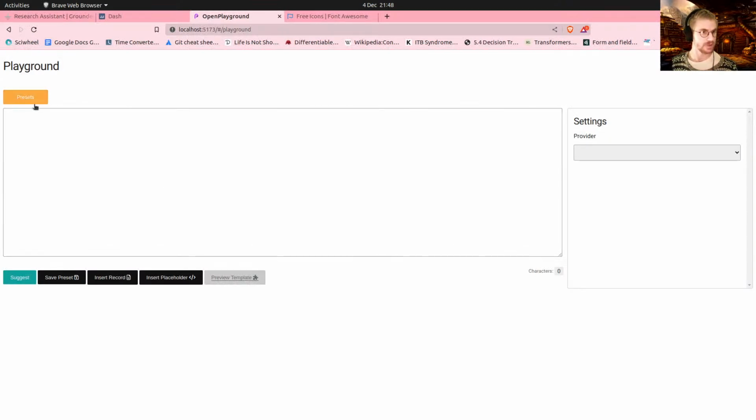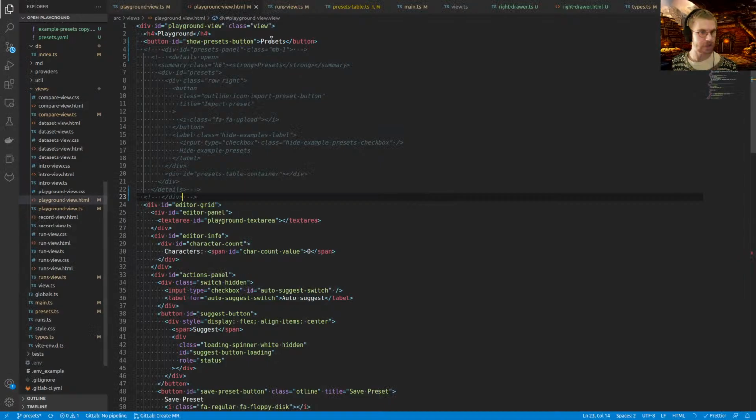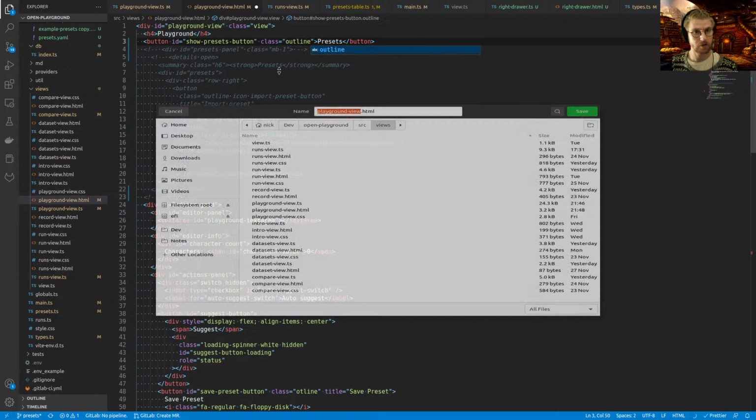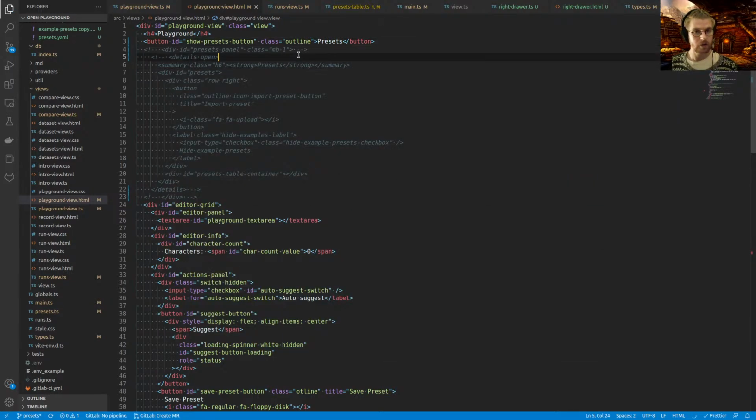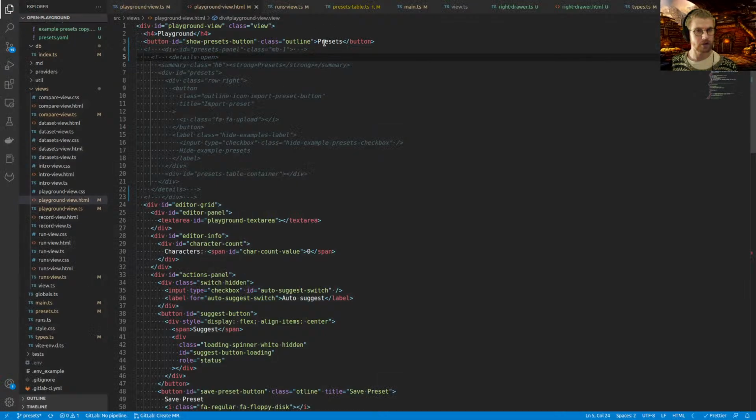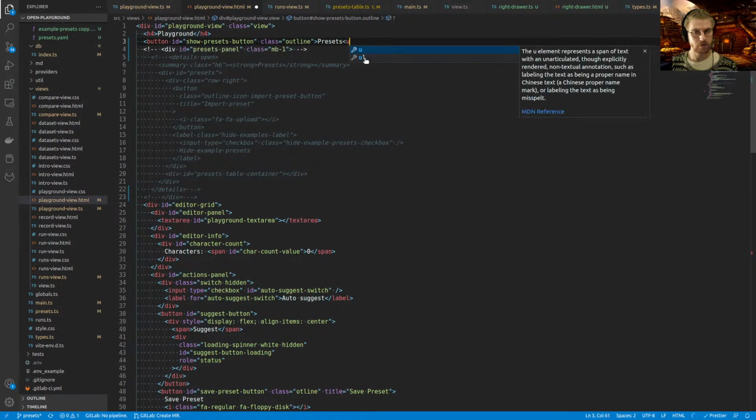Got presets, right, so we're going to make it look different than that. Not going to do much for it now, but let's just start with this class presets. I think it'd be nice to have a little icon as well to show the expandable nature of it.